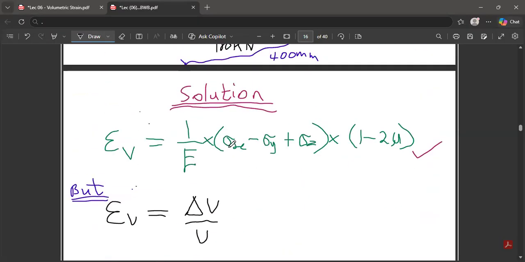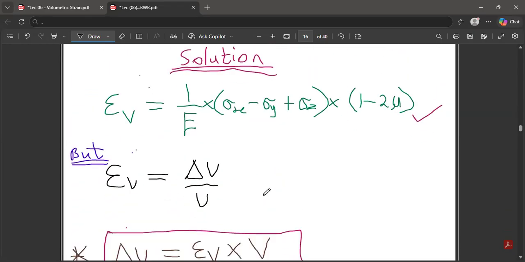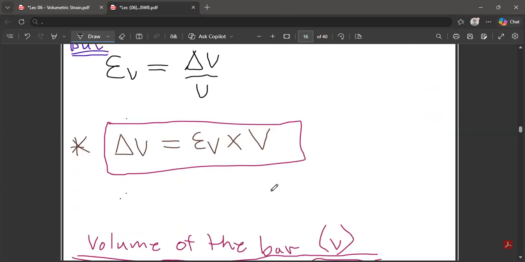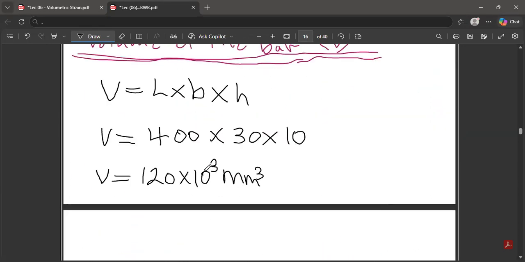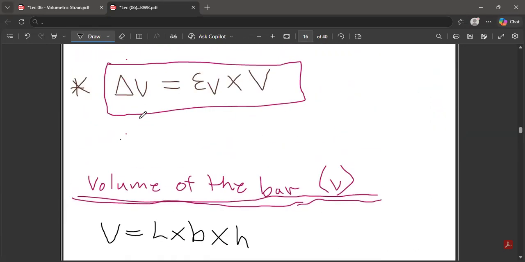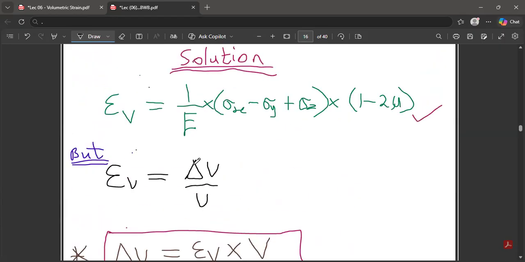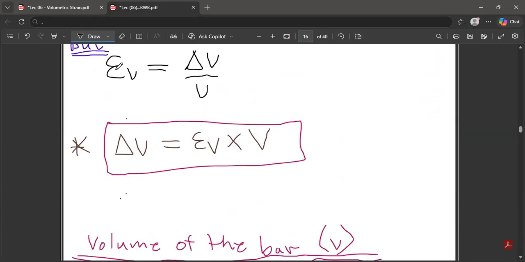But I realize that we know the elasticity, but we don't know the stress at X, we don't know the stress at Y, we don't know the stress at Z. So it implies that we have to find all of those. But we know the Poisson's ratio. So it's just a matter of knowing the area, and then we are good to go. Since we are done with this, let's also calculate the volumetric strain.